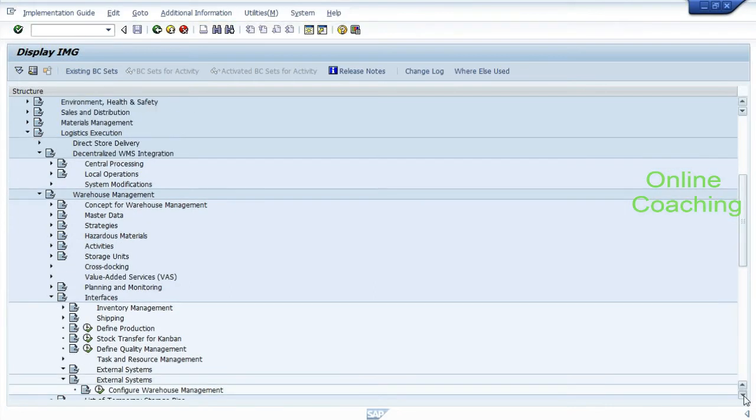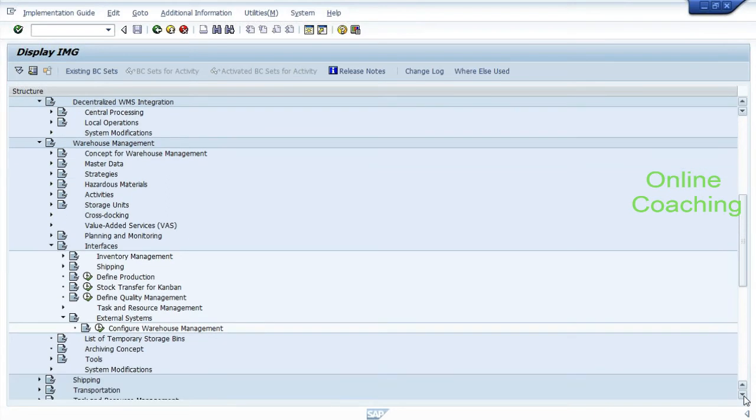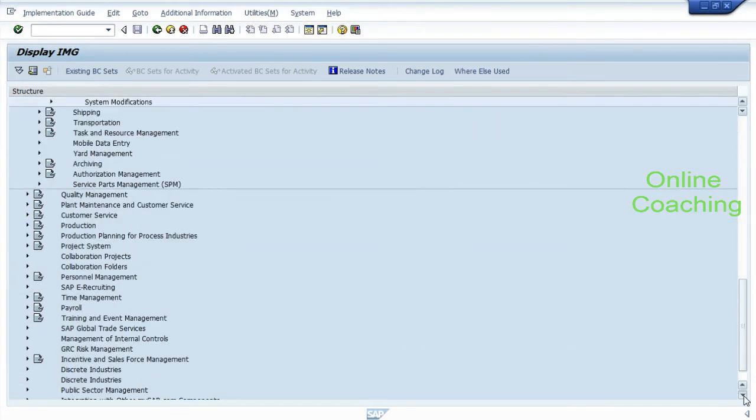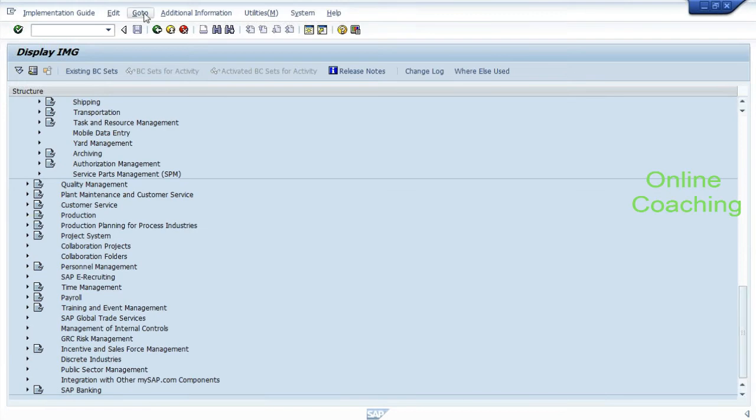There is a BAdI available where you can put the logic and implement it. I can find out the name of the BAdI. It's something like delivery_check_distribution. It's a simple BAdI only. So you can use that BAdI, put it in, and do all your checks.